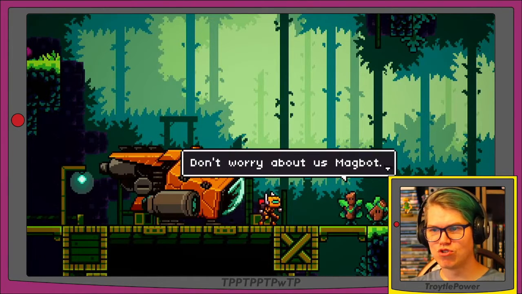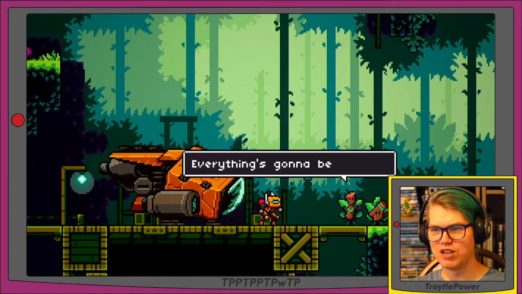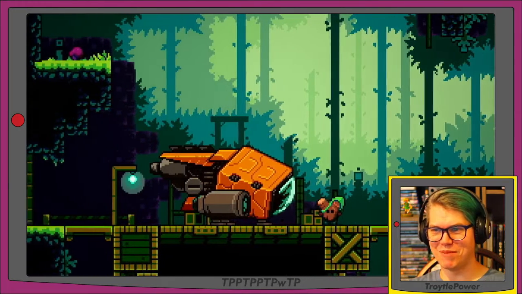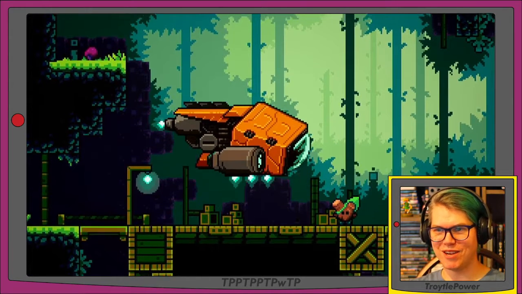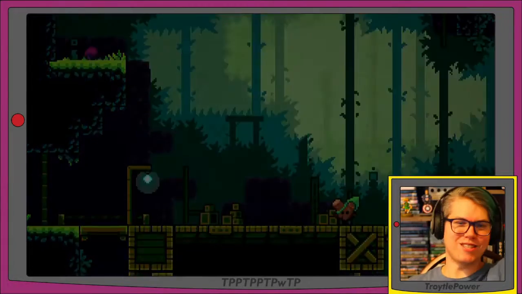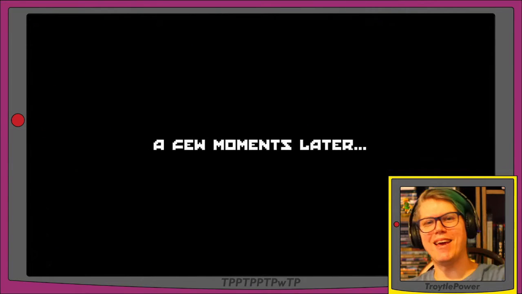And this guy says, don't worry about us, Magbot. We must stay on this planet with our kind. Everything's gonna be all right. And I shrug and shake my head. And then step into my spaceship, and Lah, the one I rescued, goes, good luck, Magbot! And then my spaceship jumps up into the air and takes off, and so does this episode of the podcast. We have completed World 1 of Super Magbot. And hope for the best.